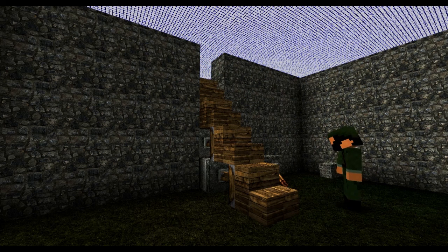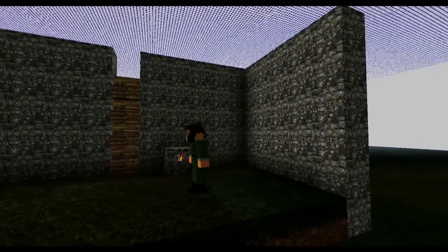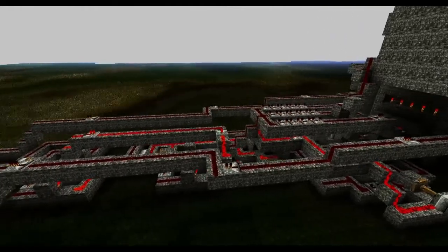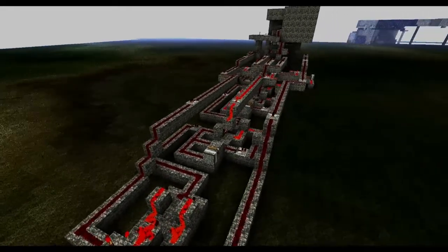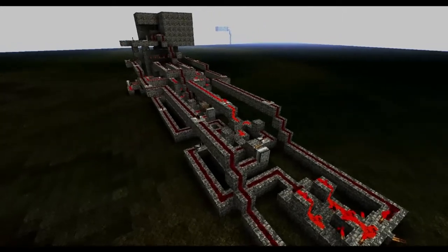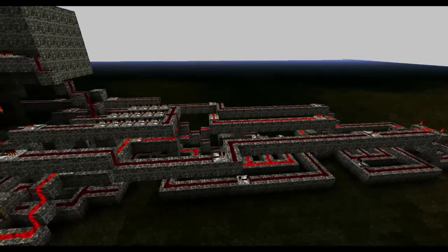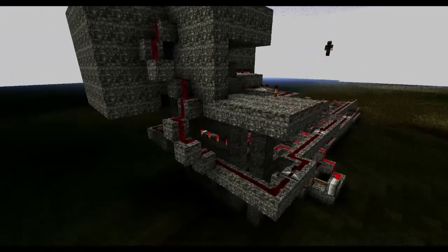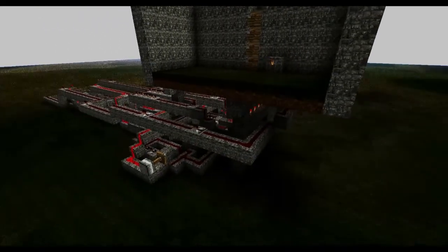Would you like to give them a sneak peek at why it took us so long to do this? Yes, let's swing around here and take a look. It is a labyrinth of circuitry. I don't know if you can see the landscape around us, but there were so many abandoned projects that were all basically experiments leading up to this project. We finally figured out how to nail it perfectly. I don't think it gets any better. Got a little sloppy towards the end, but we were too excited to really care. We can always clean it up a little bit, but I think it's really sexy.